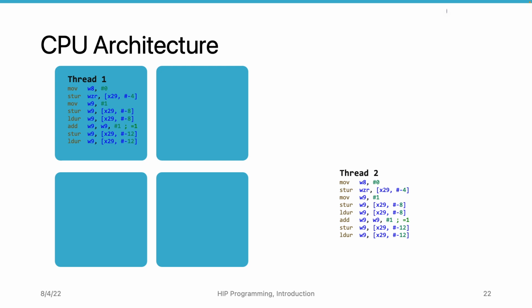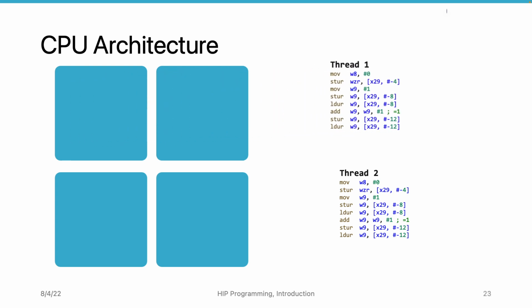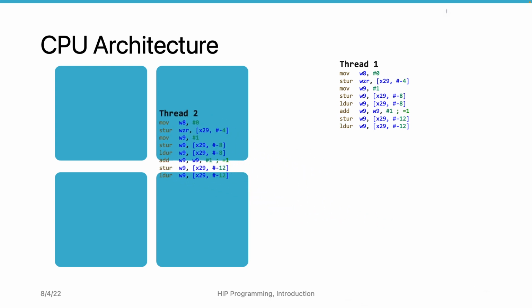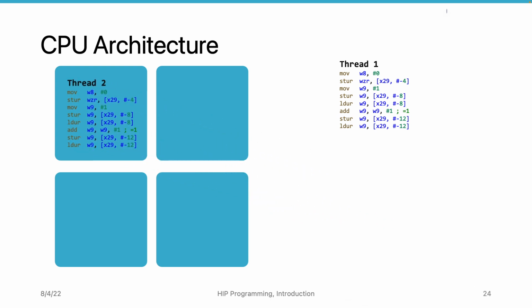A key concept is that each CPU core can only execute one thread at a time. If the CPU wants to execute another thread, the state of the currently running thread must be stored back to the main memory, and the operating system will have to retrieve the state of the other thread from the main memory back to the core, so that the CPU core can execute the other thread. This process is also known as context switching. In summary, for most CPUs, one core can only execute one thread at a time.